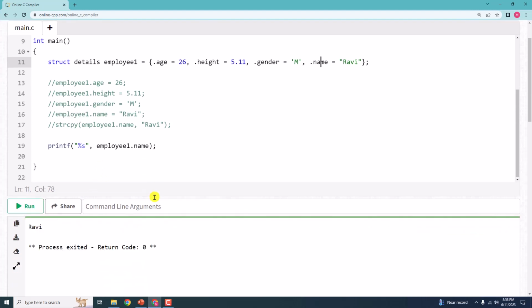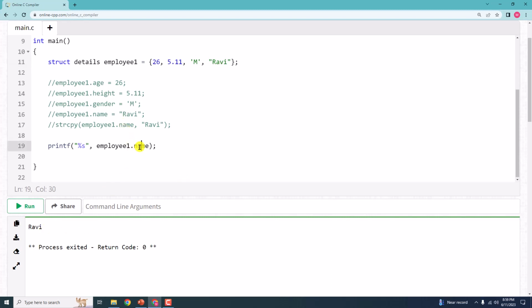I'll run it and I get Ravi as expected. So you can do this too. You can assign values like this, or you can assign like this too. It is left to you. Now I did not mention one thing about this way of declaration, which is that this is not required. You can entirely delete this. This is also not required, and this is also not required. You can just have these four. So let me run it, and you can see I get Ravi as output.